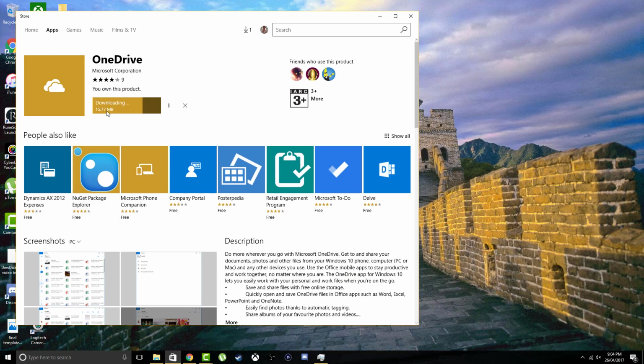Now while it's downloading, pretty much you'd want to put work files on here or school files. That way you don't need to bring a USB around. Wouldn't put games on there unless you're not intending on playing the games or just using it as a transportation tool. Alright, so we're going to press launch.